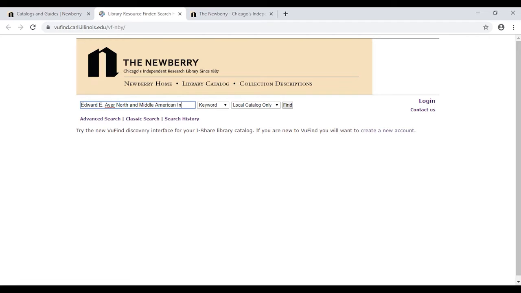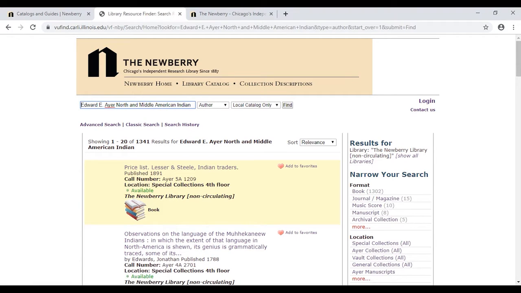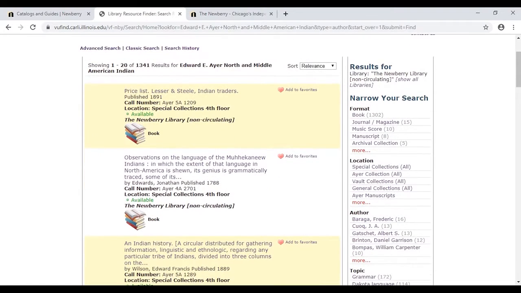So Analu can search for that here. You can search for that name actually as an author. It's given an author record in the catalog. Each item within that collection will have that author record in it. So if you search for that, you'll come up with almost 1,400 items that come up with catalog records there.